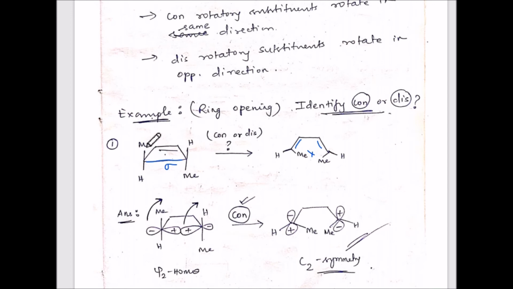Now what I am trying to do is, see here this methyl is at the top and now it is here. So what has happened? They have rotated like this. This methyl has come down. If I rotate like this only, this methyl will come down. And you see that this methyl has gone here. So what I have to do is just move like this. So what happens? This methyl comes here.